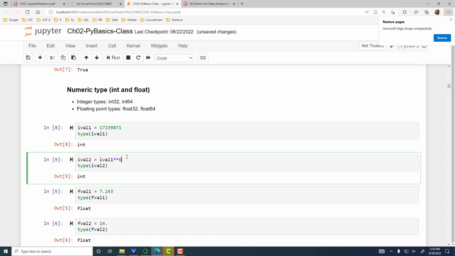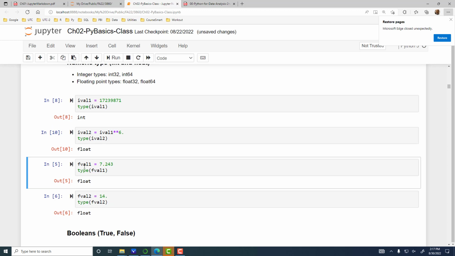Now, if I put a dot right after 6, I didn't have a dot before, so this was integer, and the result is also integer. Now I put a dot right after 6, so that 6. becomes a floating point number. It's not an integer. So the result is a floating point number.